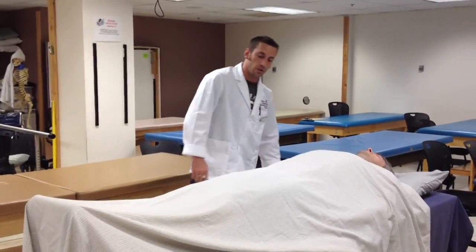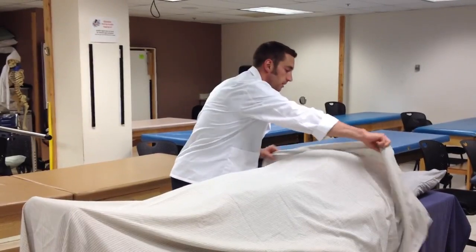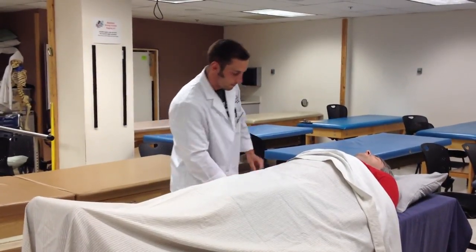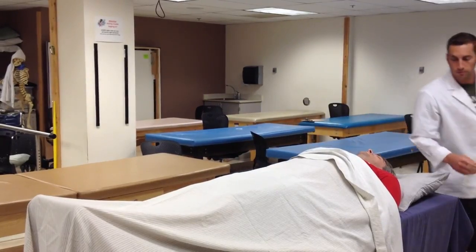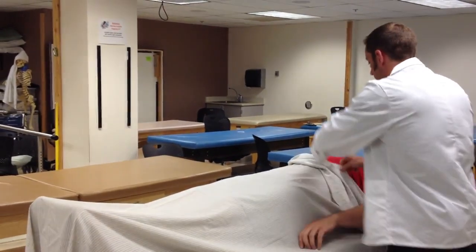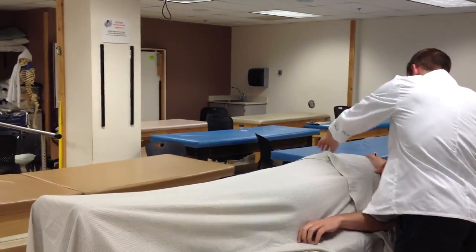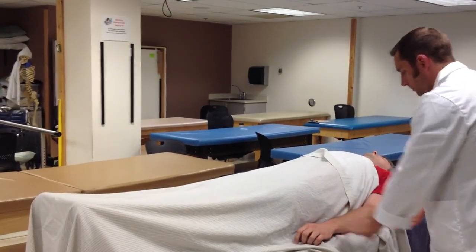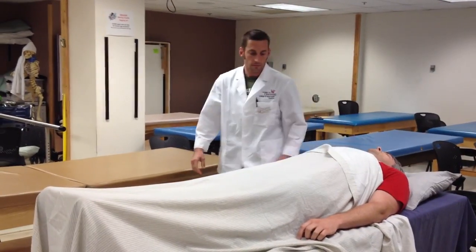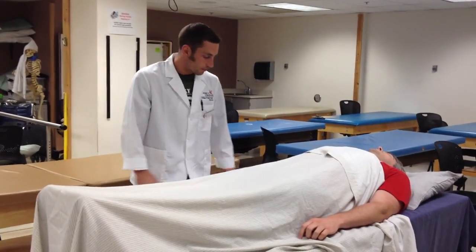All right, Tim, looks like in your chart you're going to have some work done on your shoulders here. I'm going to get your arms out from under there. In the supine position, the patient's upper extremities can be exposed for treatment. In some instances, it may be necessary to apply the drape into the axilla or to shield the anterior and lateral areas of the chest.